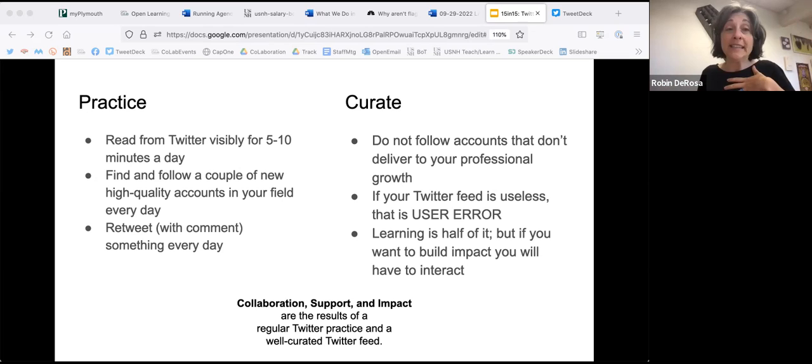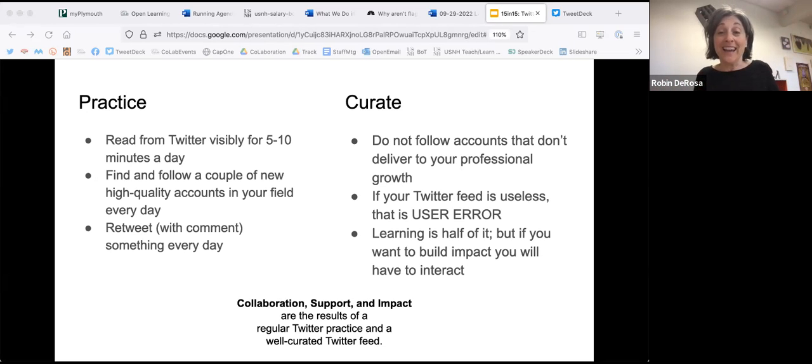It means this is not the kind of feed that I need. So for example, with faculty, the CoLab account follows all Plymouth State faculty and staff that we are aware of on Twitter. But I personally do not follow people who I might adore at Plymouth if I don't think they bring something to the table for me academically and professionally, because my Twitter is not a social media account per se. It's a scholarly and professional account that I use mostly for my work. So you have to really choose who you follow. That way, when you wake up in the morning and you look at your Twitter feed, it should be a perfectly curated feed of only information that is relevant to your field and your interests.